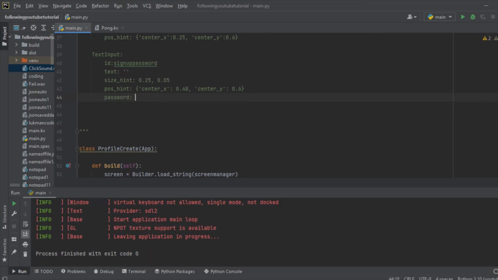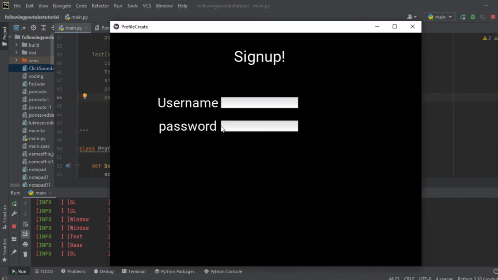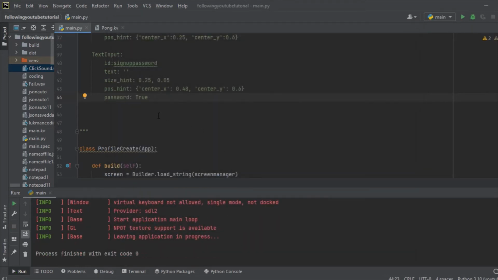Password right over here is going to be true. So we run our program right over here. Whenever we input anything in the password section, it's going to hide the password.